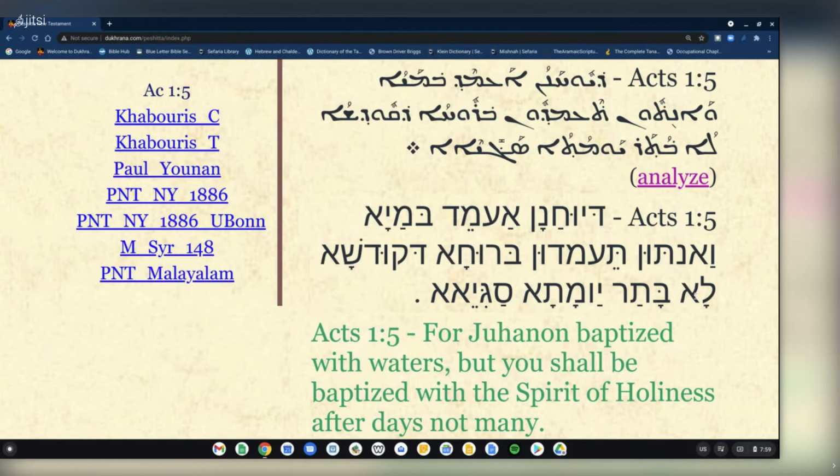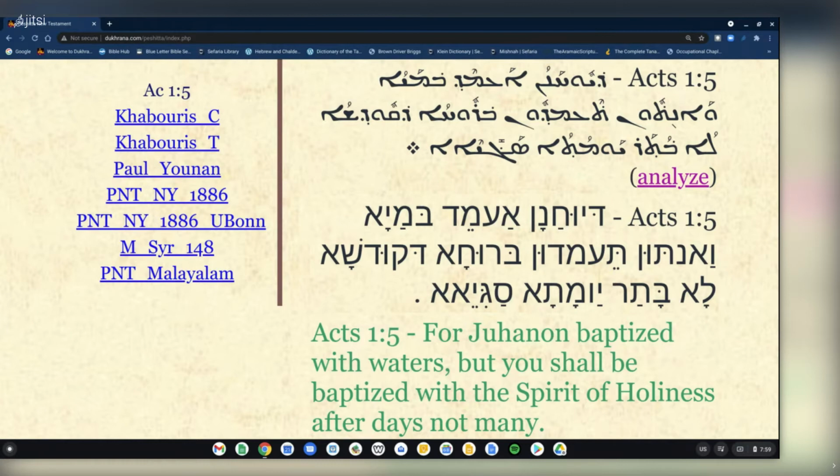But what's interesting in today's study is something that really jumped out to me. We spent some time talking about the name of John, Yuchanan. We took a look at the word baptized last week, but now the latter part of this has to do with the Spirit. In Hebrew, it would be ruach dqudsha.